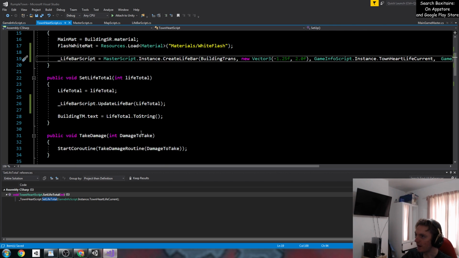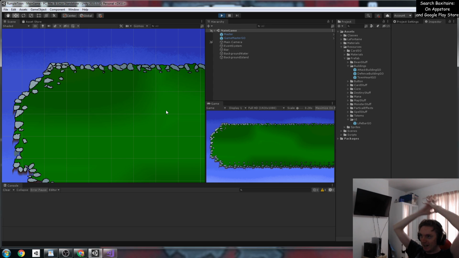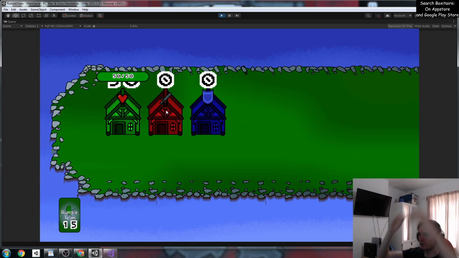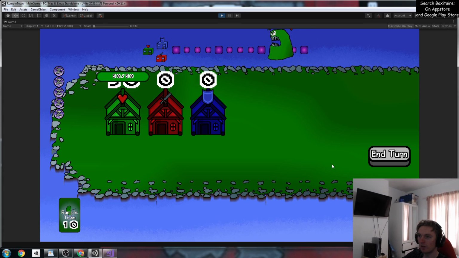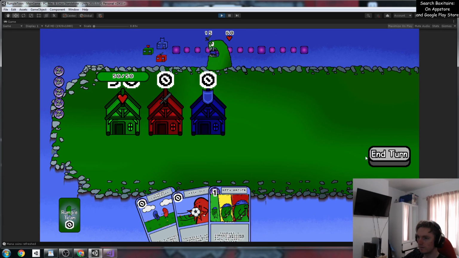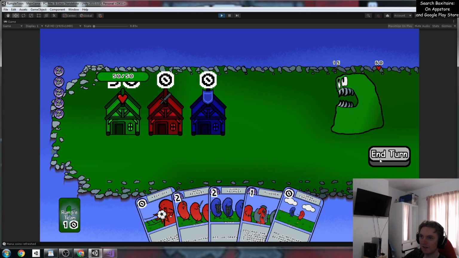Right, so that's good. Now, in theory, we should just be able to take damage. Let's give it a shot. So we need to just cycle through and start. Oh, we haven't pressed play yet. So we're going to see if, when the enemy hits, the life bar goes down. Okay, right, let's give it a shot. Come on.